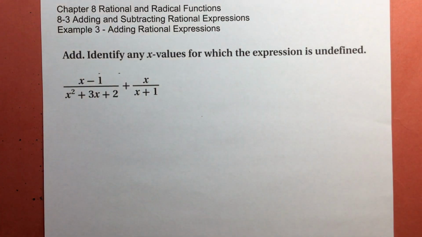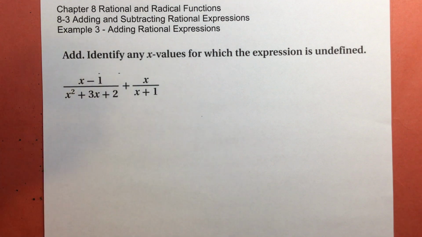Hello, welcome back to Chapter 8, Section 3, Adding and Subtracting Rational Expressions. We're going to be adding rational expressions. Unlike the first video, this time we're going to have to find the least common denominator. So I'm going to do, I think, 2 examples in this, and then of course we'll do the guided practice problems in the videos coming up.